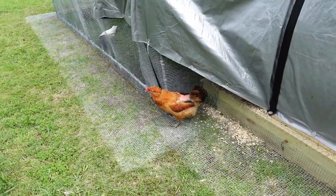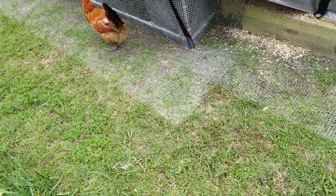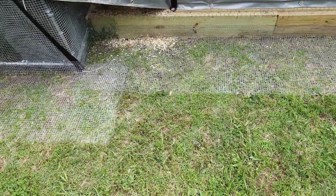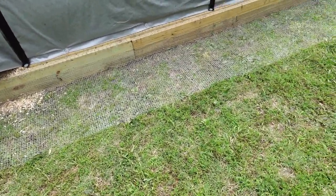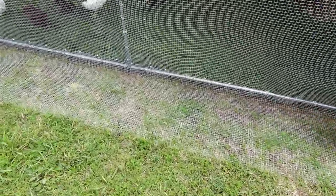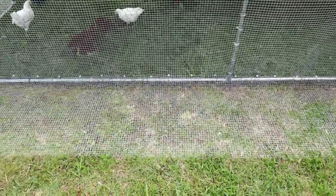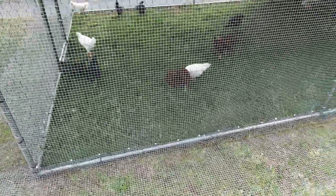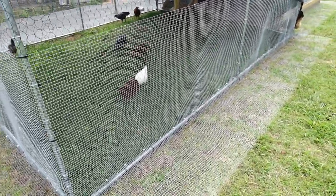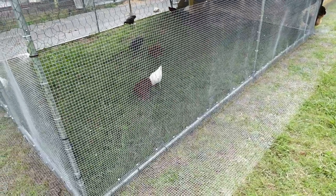Yeah, this is one of my free-range chickens out here, checking on the other stuff. She's not usually over this far. But a lot of the chicks are out. They come out and play for a while and eat grass, and then they go back in and take a nap.